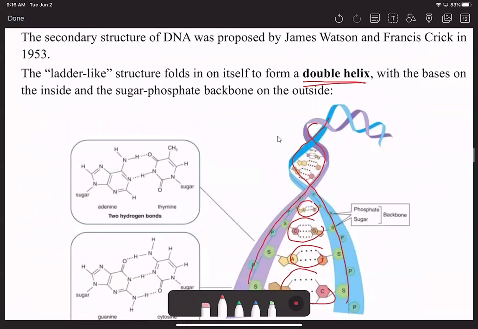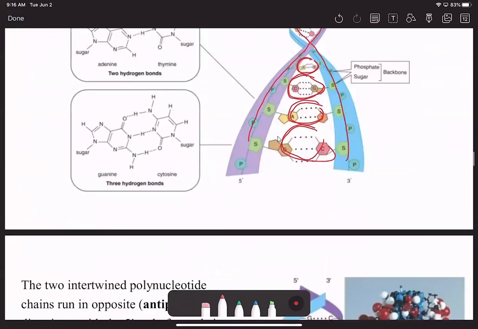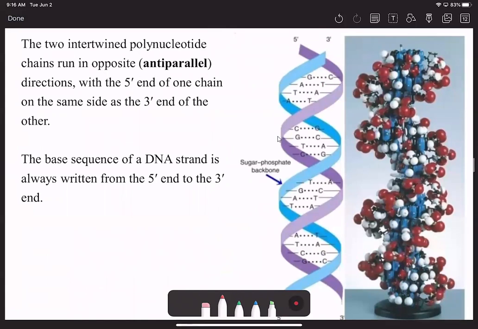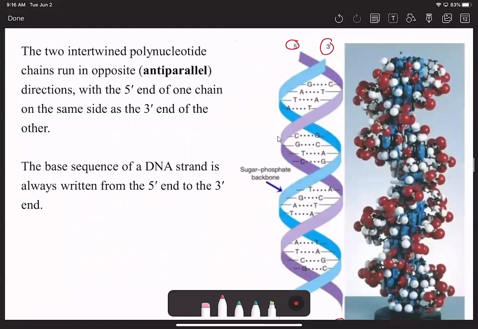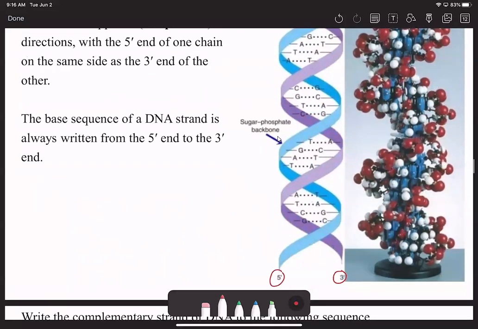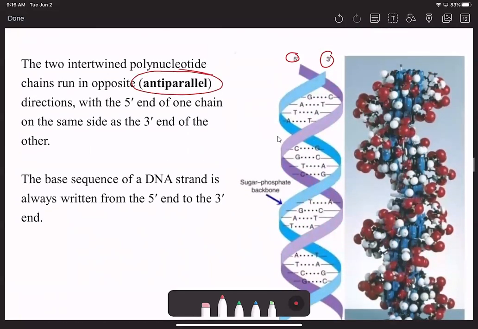Secondary structure is when we have all these nucleotides here, not amino acids, all these nucleotides are bonded through hydrogen bonds, and we get what we call a double helix. Just another view of it. And these do run anti-parallel. So here we could see 5' to 3', and then we go from 3' to 5'. So they do run anti-parallel to each other, right? Here's our sugar phosphate backbone.